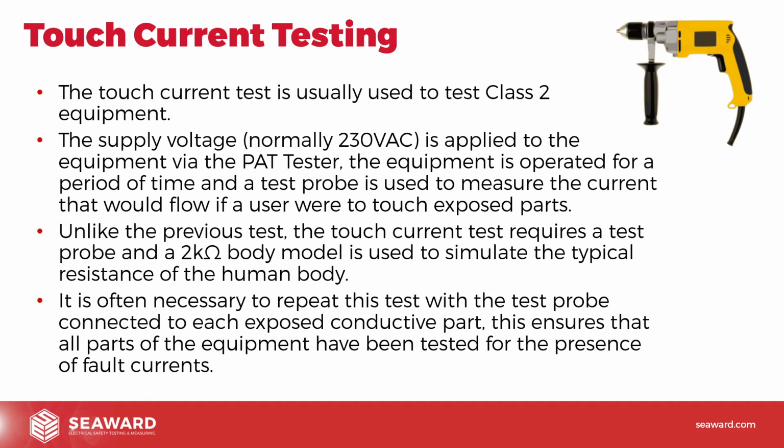That's the point. But with touch current, we might have several things that the whole point of them is that they're not connected together for safety reasons. So we may need to test different screw heads. We may need to check the body and the handle and the screws. So it's quite common with this that we would need to either repeat the test or run the test for a period of time and move the test probe during the test to check each of those pieces in turn. So we need to do a little bit more work with this one to make sure that we've fully tested each bit. And that's a common mistake a lot of people make: they just dive in, say yeah, we've checked that bit, it's fine, and forget about the rest of it.